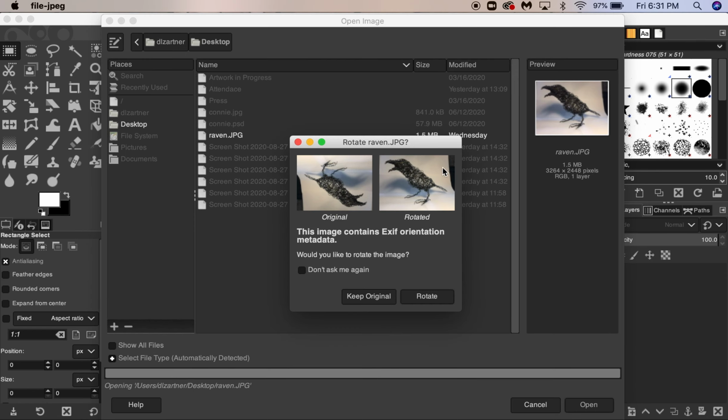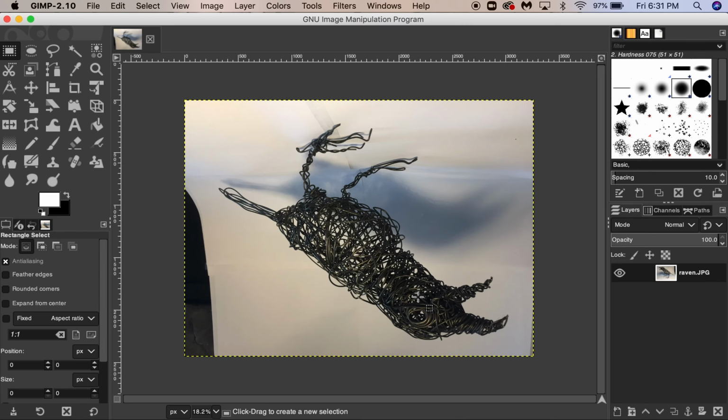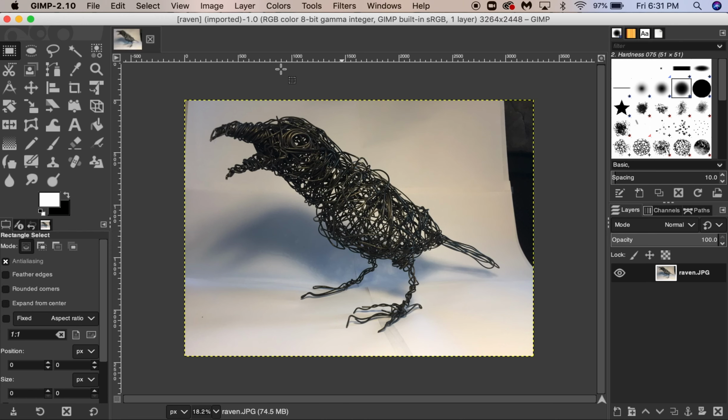As I said in class, GIMP does one thing that's really nice. It offers you the opportunity to rotate your image if it was upside down or sideways in your camera. And apparently I took my Raven photo upside down, so GIMP is saying, hey, do you want me to rotate this for you automatically? And that's a super nice offer. So I'm going to let it do that. I'm going to click the thing that says rotate down here, and then you'll see the Raven flips right side up and makes it a little bit easier. It saves me a step, basically.